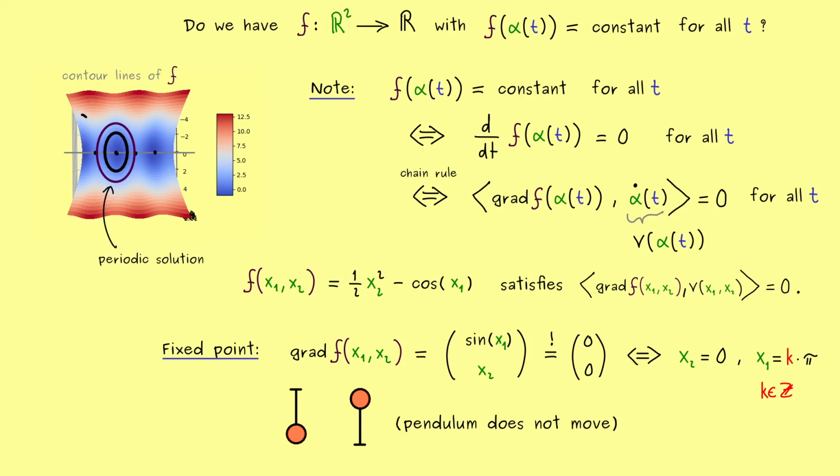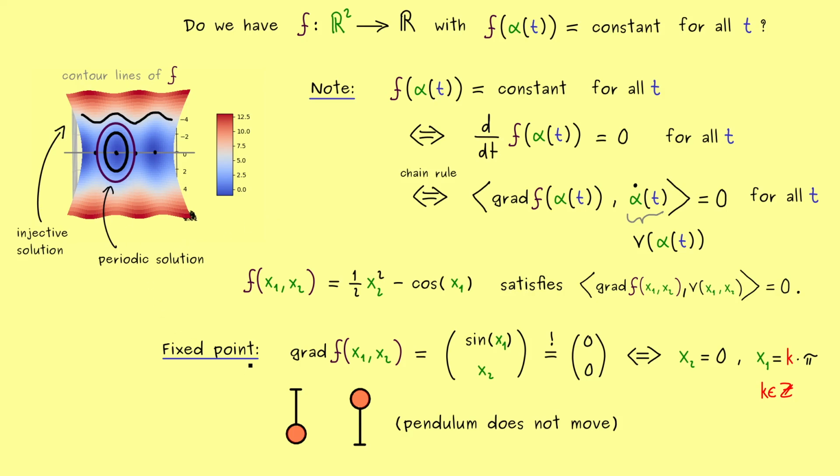However, I should tell you that we also have the third case here, so injective solutions. They are really high or low in the x2 variable, which represents the speed of the pendulum. In other words, the pendulum is so fast that it does not go into the periodic behavior. So it's not a normal pendulum, it just goes around and around in circles. But still, it's an injective solution because we have x1 and x2 as variables. Hence, this pendulum already represents the three kinds of solutions we can have.